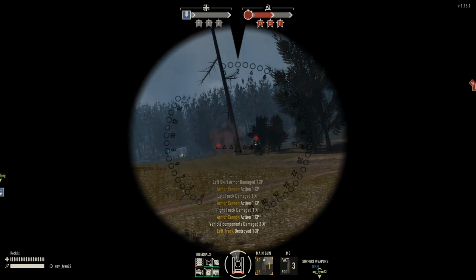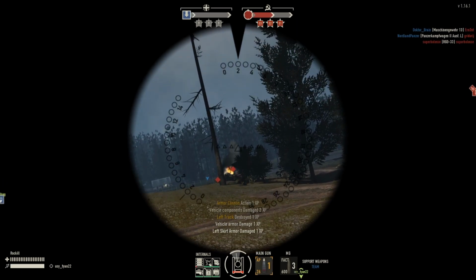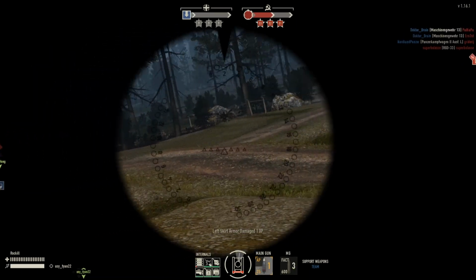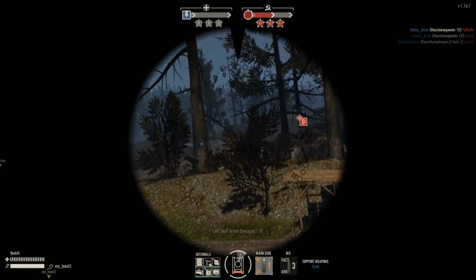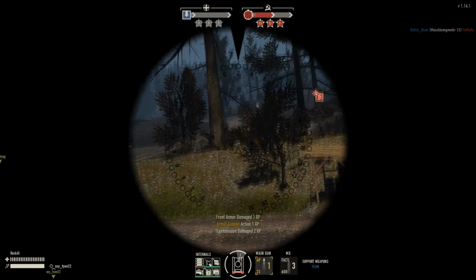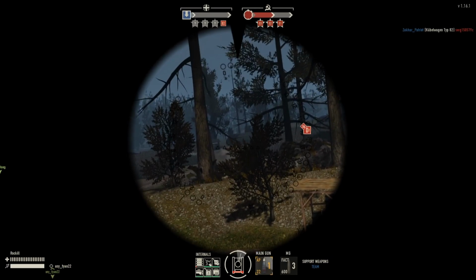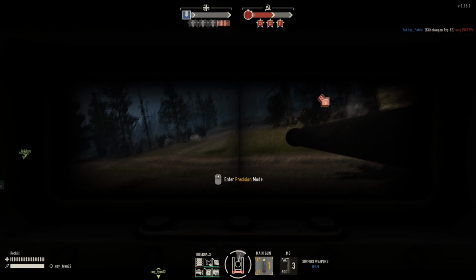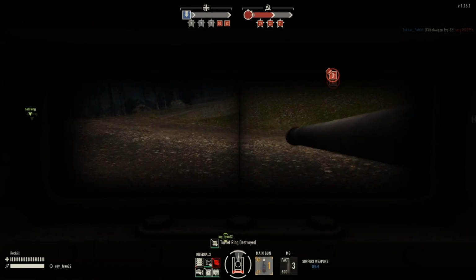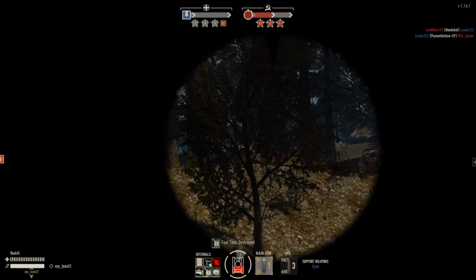Think you're running away? But you're a mistake. There's another tank as well. There's so many tanks in the bottom. How did I miss that? I'm so bad. And there goes my tank. So that's the enemy, not mine.